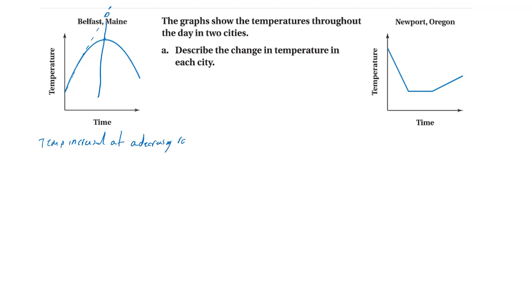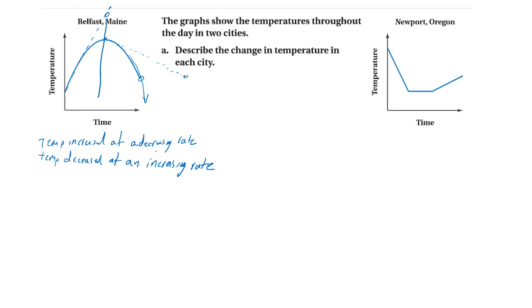But then check this out. Over here, the temperature starts to go down. Now, if it had started here, it would be going down fairly slowly, and at the end of the day, it would only be this cold. But it got all the way down to here because now, as we move along this curve gets steeper and steeper and steeper. So the temp increased at a decreasing rate, and then the temp decreased at an increasing rate.